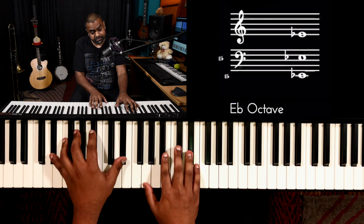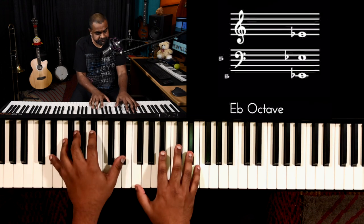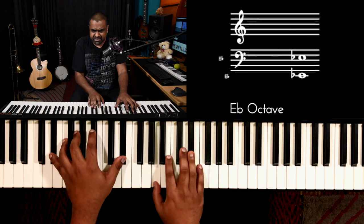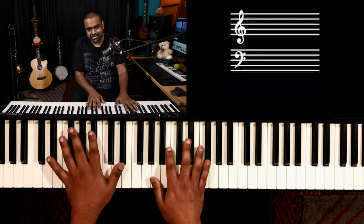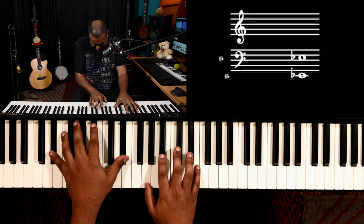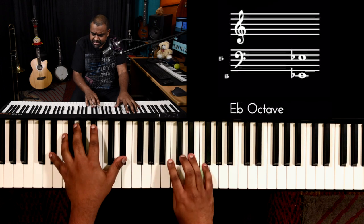Why not we try a couple of others? F, A flat. Try to stick in the key. You don't want to do that A, which is a tritone. Well, I kind of like it, but stick within the key of E flat. Then we are going more pop, folk, modern music. A flat, B flat, C.